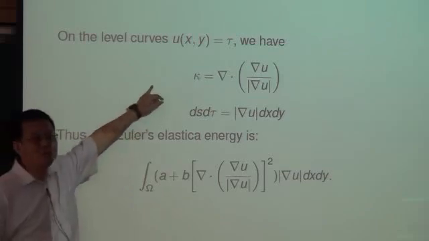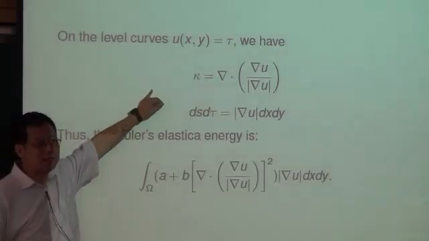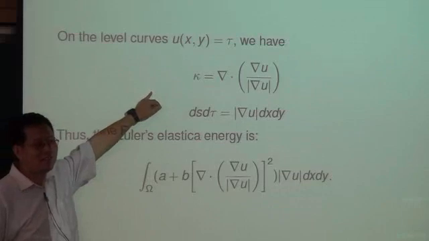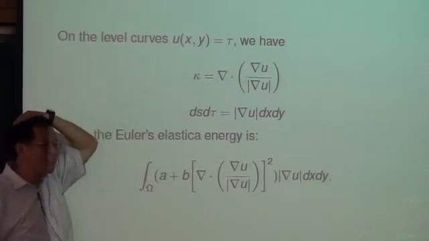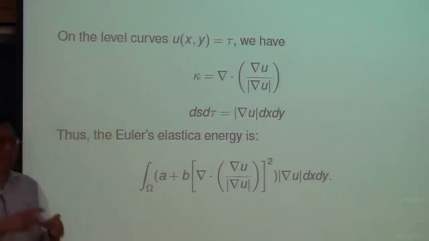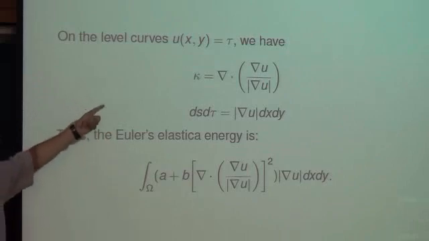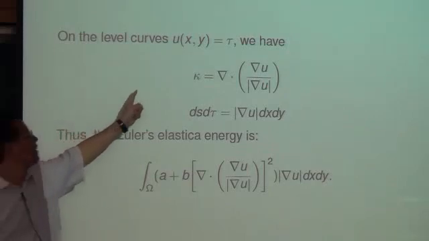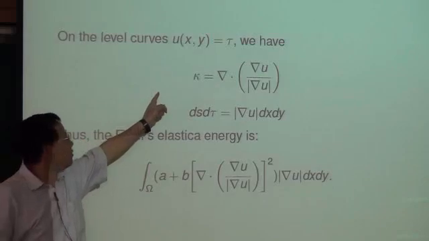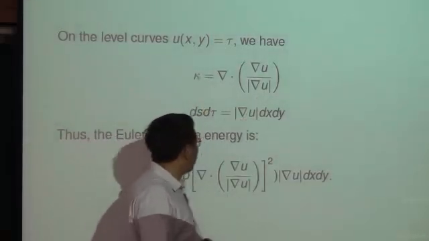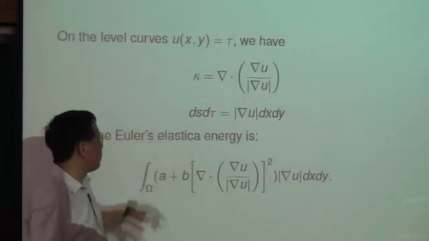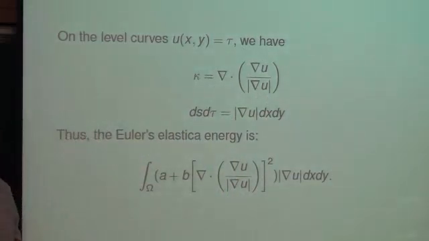And do you know how to calculate this one? Why is this correct? It's some fundamental calculations. You can parameterize the curve by x(s), y(s). You calculate the curvature, and they use an implicit function, right? So the curvature of the level curves is equal to this one. And then either you can use this formula or use a co-area formula.